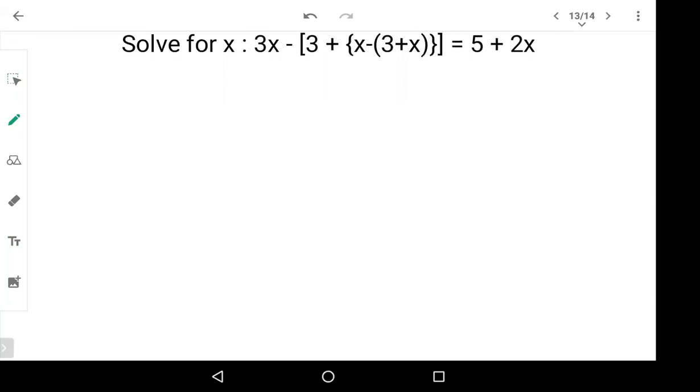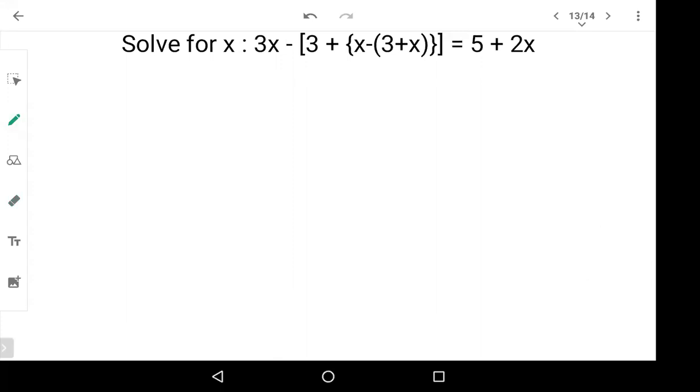Okay, so which is the first bracket we are supposed to solve? Should we start from the outer bracket or inner bracket? I want many answers. Good. So we are going to start from the inner brackets and then we'll go with the flower brackets and then we'll go with the box brackets or rectangular brackets. Clear? Fine. So let us start.